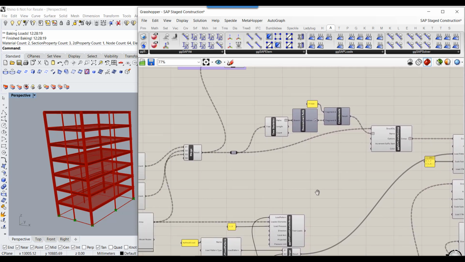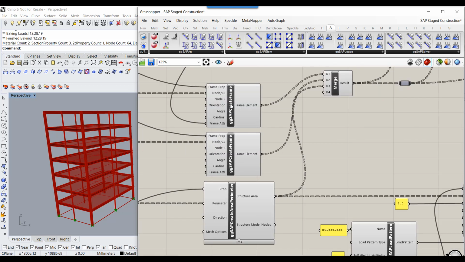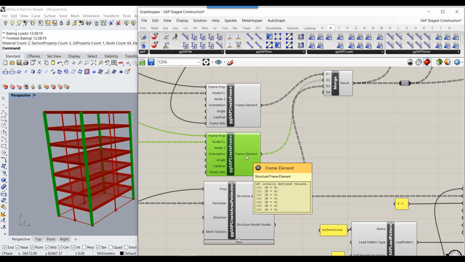Once I have created my frames, so my external edge beams, my columns and my floors, you can see that I have branching at every level. So I've got my column elements at every level, four columns at every level, and each branch represents a floor level.